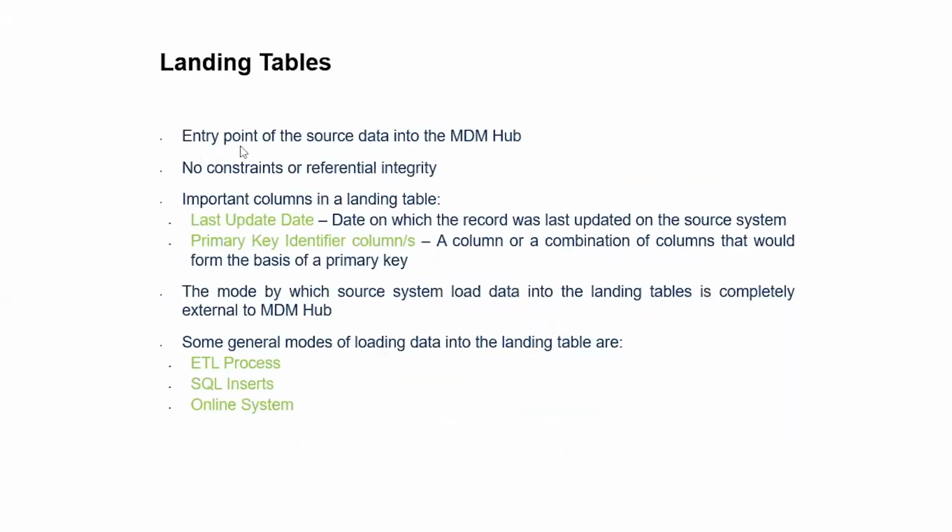As I said, it is the entry point of the source data into the MDM hub, with no constraints or referential integrity. We have seen that there are no primary key constraints during the creation of the landing table. The landing table can get data through an ETL process, SQL or PL/SQL stored procedures, or any online system like JavaScript. Important columns include last update date, and we can provide any source key, like creating a custom source key value within the landing table.